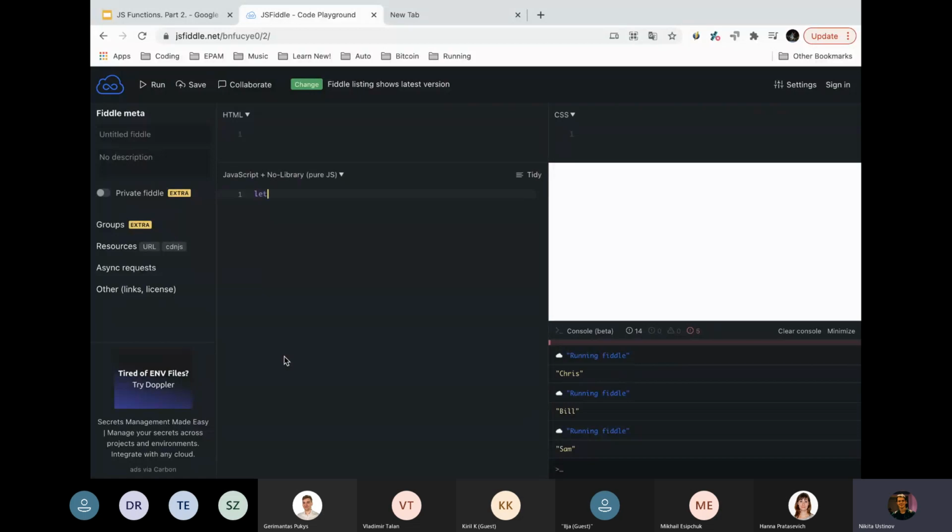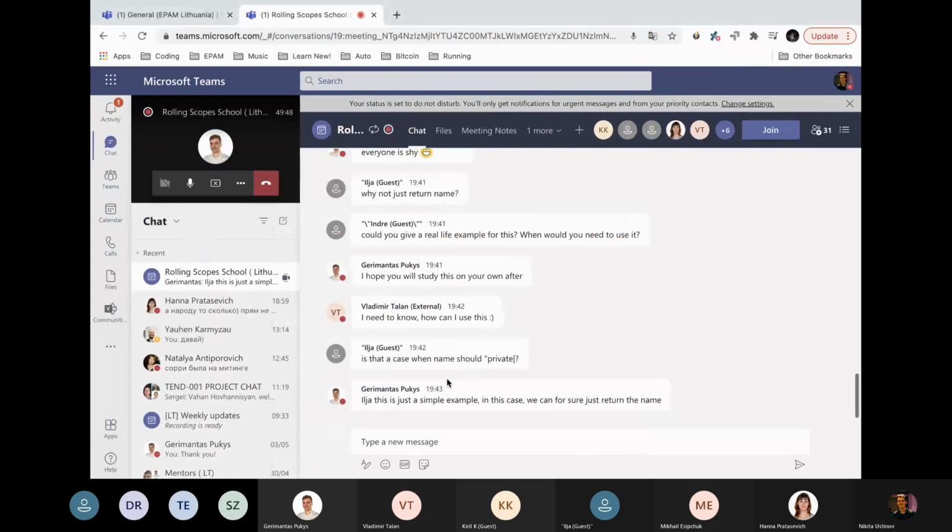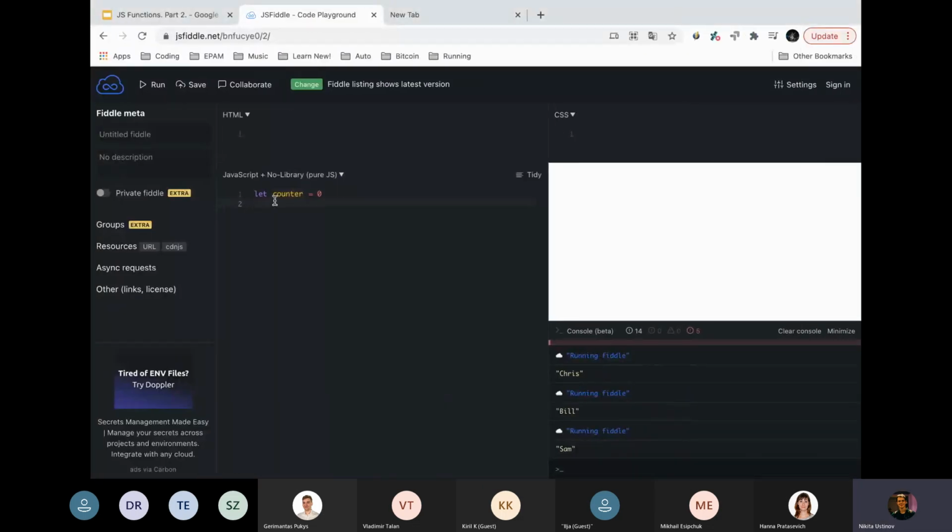So we have a variable counter, let it be 0. Private, okay. And we have increase counter methods.